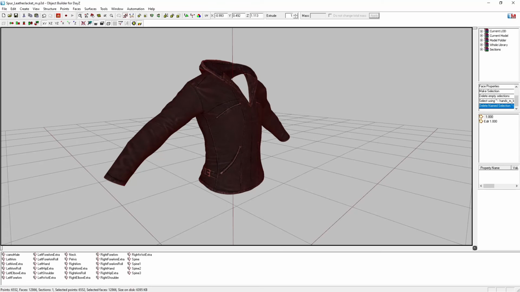Okay, that looks about right. I'm pretty sure the camo male, yeah, it doesn't cover the whole object, so select all of that and redefine.